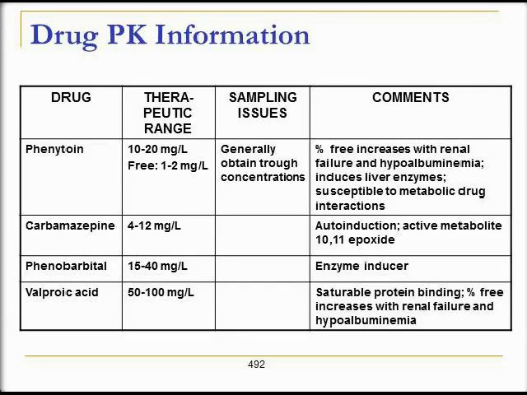Thank you. I have some tables that go over specific issues with drugs that are commonly monitored therapeutically in clinical practice. Here are some anti-epileptic agents: phenytoin, carbamazepine, phenobarb, valproic acid. I talked about carbamazepine, how it's an autoinducer. That's an important characteristic. Phenytoin also is highly protein bound, so it's affected by renal failure, which decreases protein binding, and it's also impacted by low albumin.